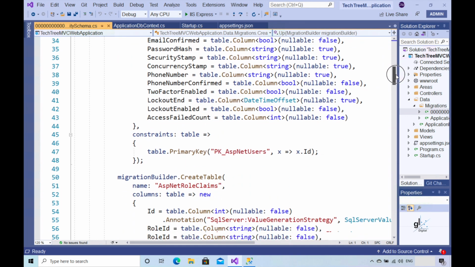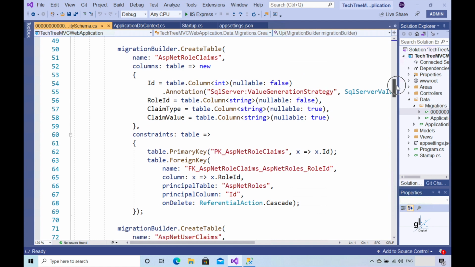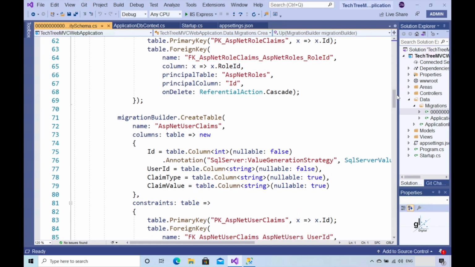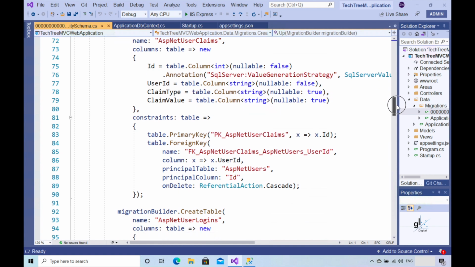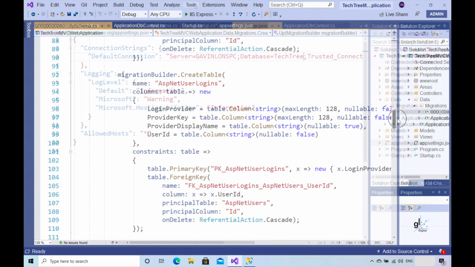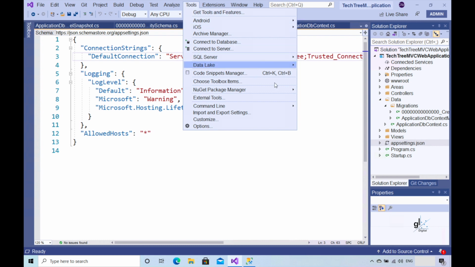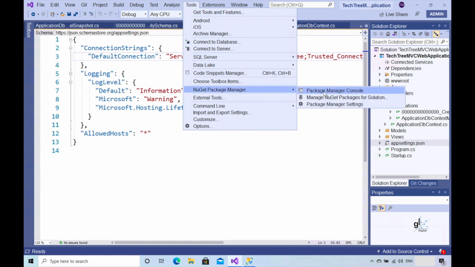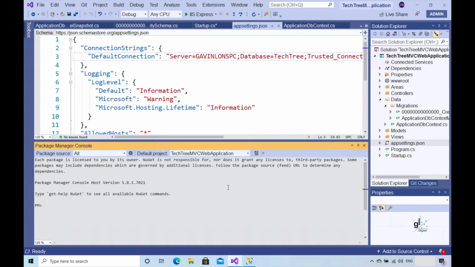Great, so to add a migration and update our database, we need to execute two commands that we can run using a facility that is built into Visual Studio. To access this facility, click Tools, NuGet Package Manager, and then Package Manager Console. The two commands that I've just mentioned are add-migration and update-database. The add-migration command generates the code for updating the relevant database. The update-database command runs the migration code that has not yet been executed against the relevant database. The relevant migration code is generated through the add-migration command.